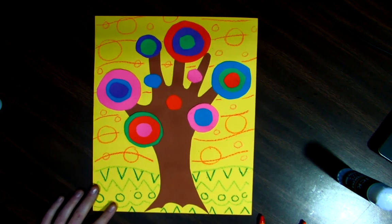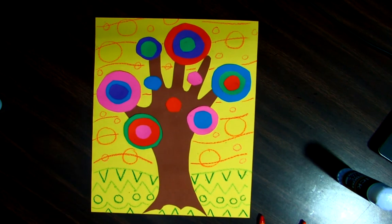All right, we are done our fabulous Kandinsky trees. Make sure that you find a safe spot for it to dry, and I hope you had fun. Great job, friends.